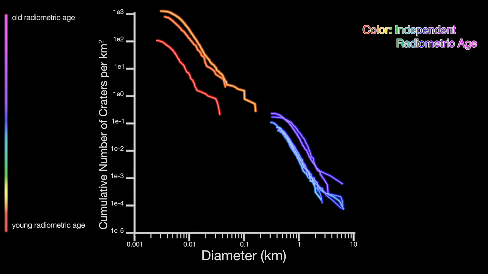After a lot of mapping and crater identification, here they are, with the colors indicating radiometric age from independent work. You'll notice that not all of the crater counts overlap the one kilometer diameter point, and other sites seem to have slightly different shapes, indicating that something probably affected their crater population.